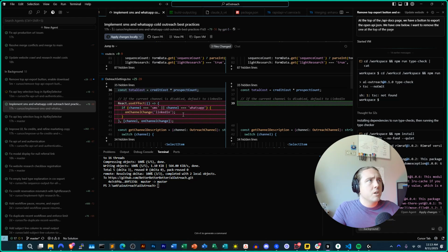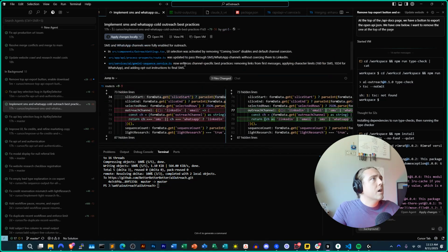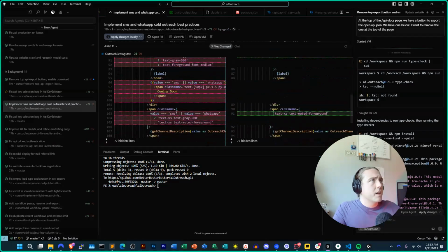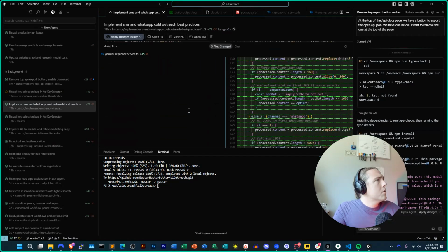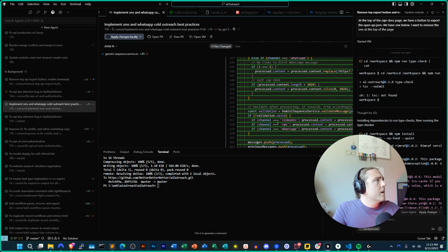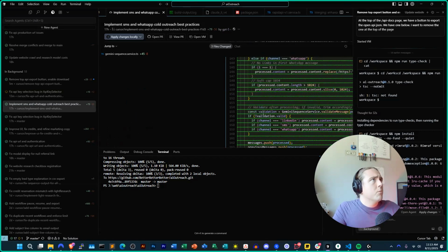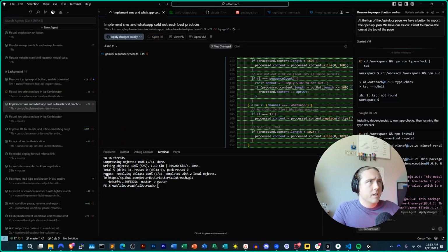So it was graying them out in the UI, but if you somehow did select them, then it was going to coerce over to LinkedIn. That's fine. That actually makes a lot of sense. All right. It enforces channel-specific best practices. So it should have just updated some prompts. WhatsApp, replace HTTPS, validate after processing, process content. That's great. We'll have to review that a little bit more later, but it's fine. And given what I've done with email, all the groundwork is laid for SMS and WhatsApp anyway.